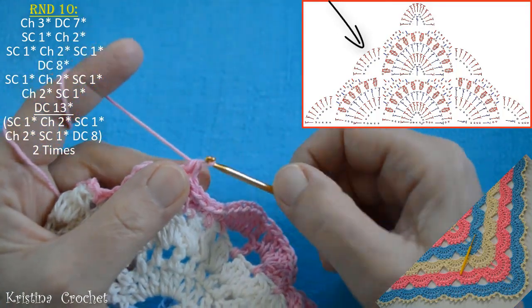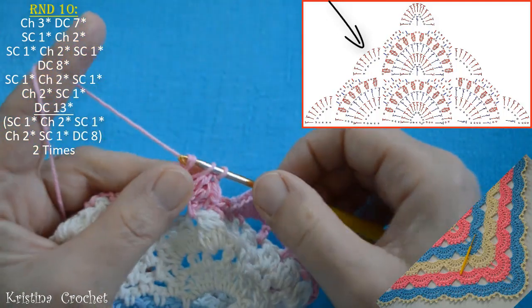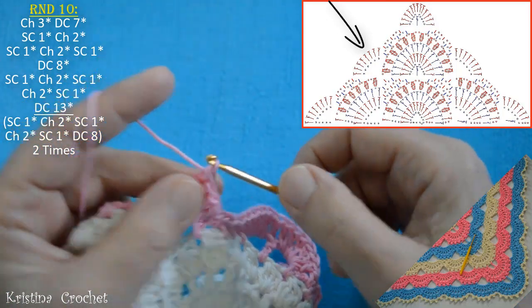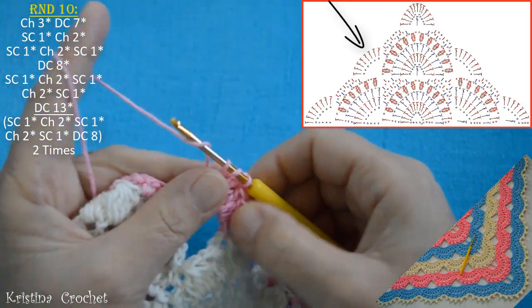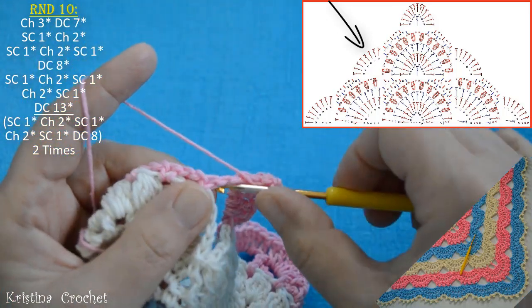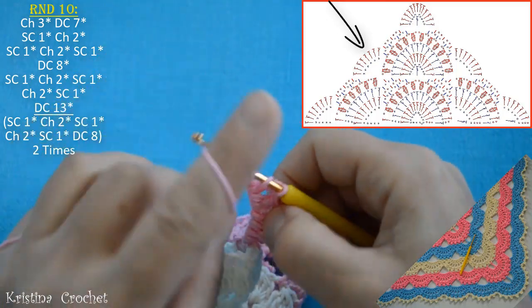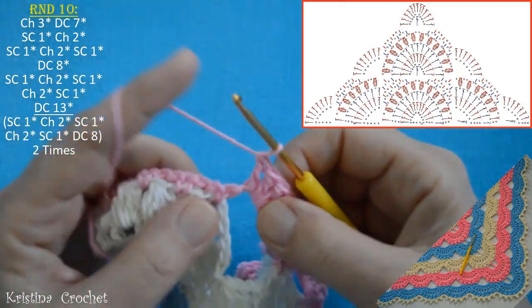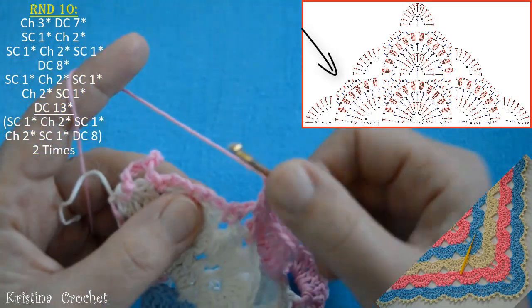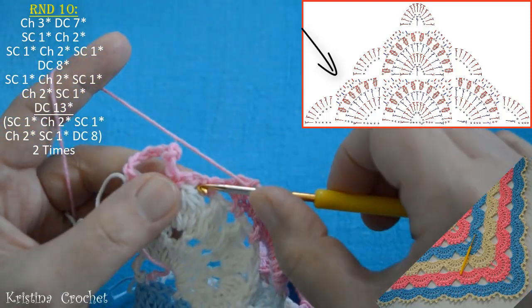1, 2, 3, 4, 5, 6, 7, and 8. Then do single crochet into this chain 2 space, then chain 2, single crochet, chain 2, and single crochet.